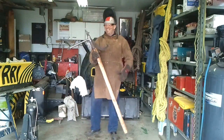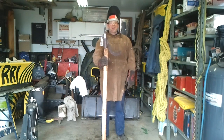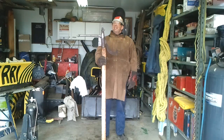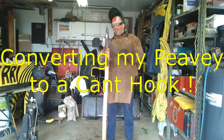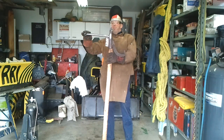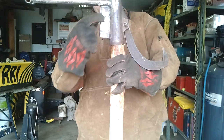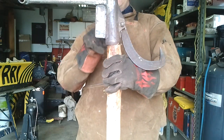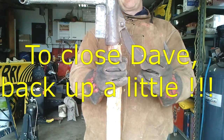All right, gentlemen, you can see the view of my new log hook. Jeez, I forgot the name of what Joe told me. So I get the pivot point, I get the reinforcing. Oh, I'm gonna make a close view. So you all see that reinforcing there. I put the teeth, so the wood will have a better bite.